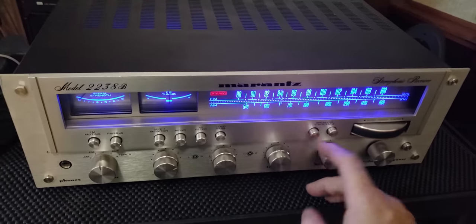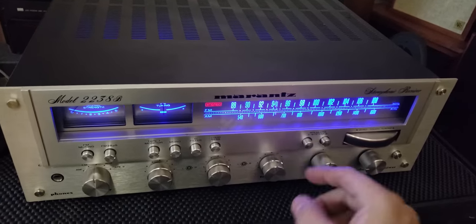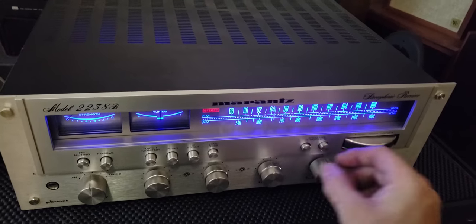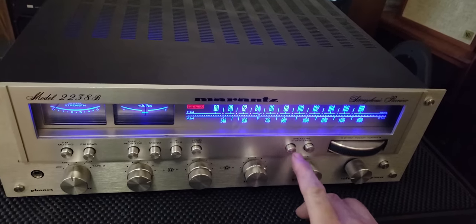The speaker one button is a little sticky — it doesn't make any noise or anything. Just if you want to depress it, you've got to kind of assist it out the rest of the way. Not much effort. The other button doesn't get sticky. I think it's just rubbing somewhere inside a little bit, but it should be fine.